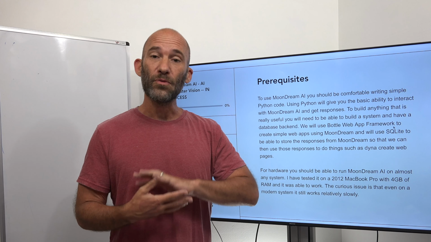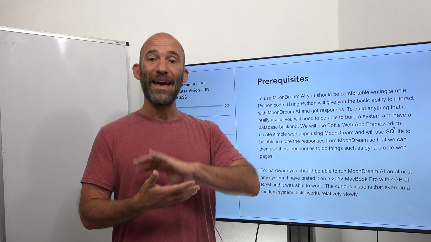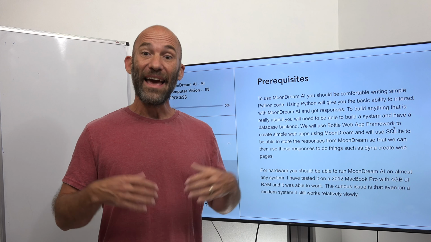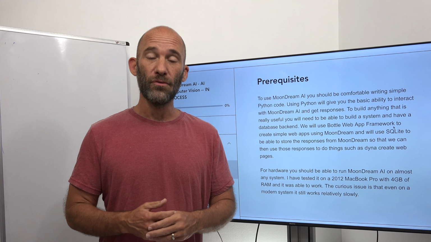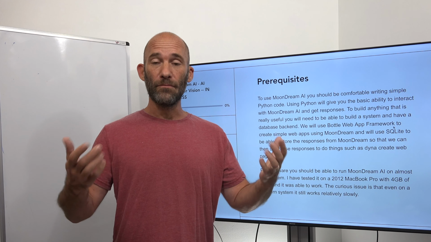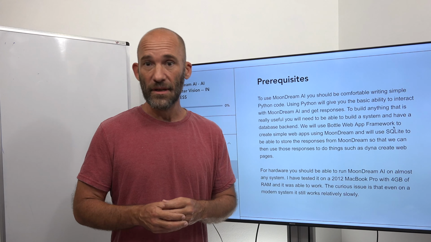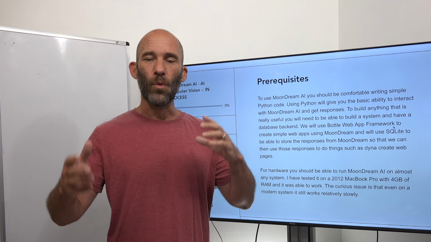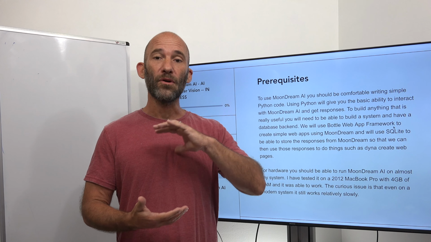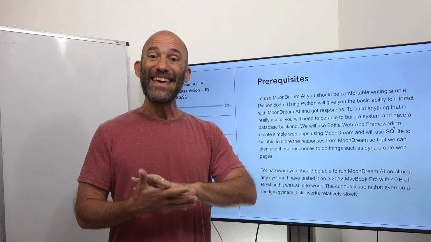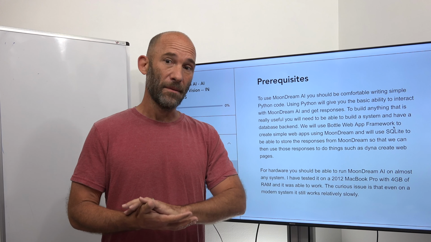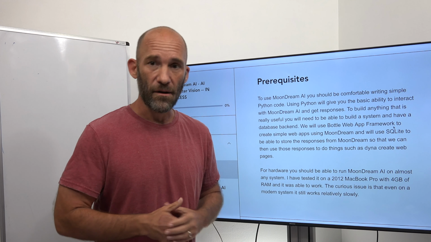So what's going to happen is we are going to install the MoonDream AI package into our Python environment, and then from there we're going to use the MoonDream model to be able to interact with images and ask MoonDream different things about those images. Again, what is in the image, XY coordinates, that type of thing. So the important thing to understand here is that we're going to be using MoonDream within a Python environment. We're going to be using VS Code and Python to interact with MoonDream.